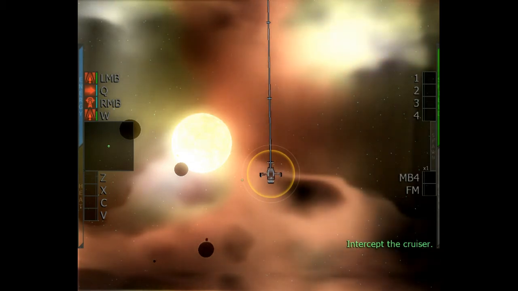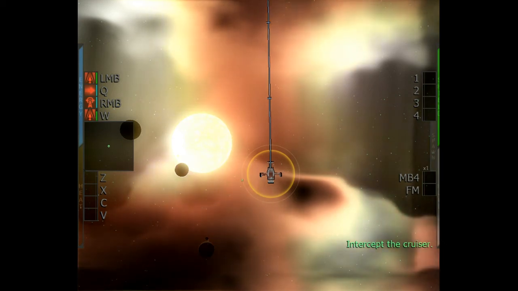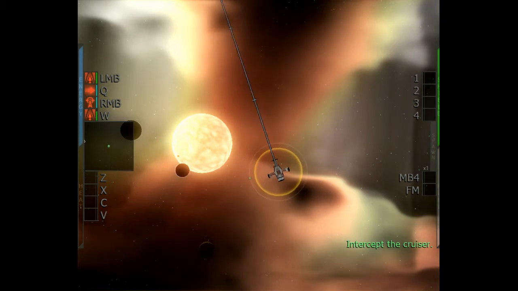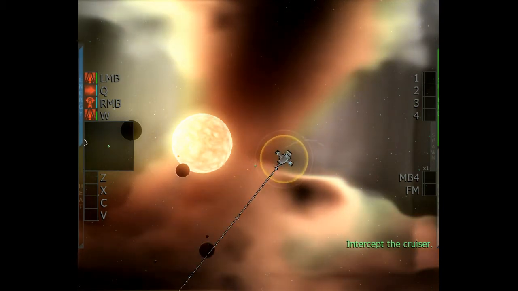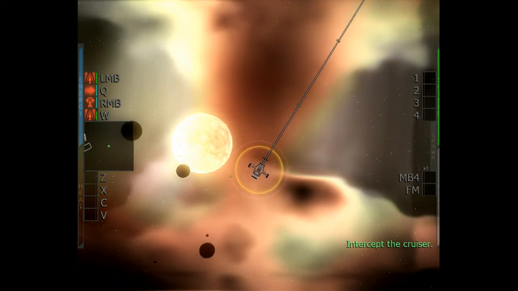On the left-hand side, it says heat. You see it says Z, X, C, and V. I don't have any of those yet because I just got this brand new ship, which is an old clunker that I found in a junkyard. So you don't have to worry about heat at the beginning of the game.